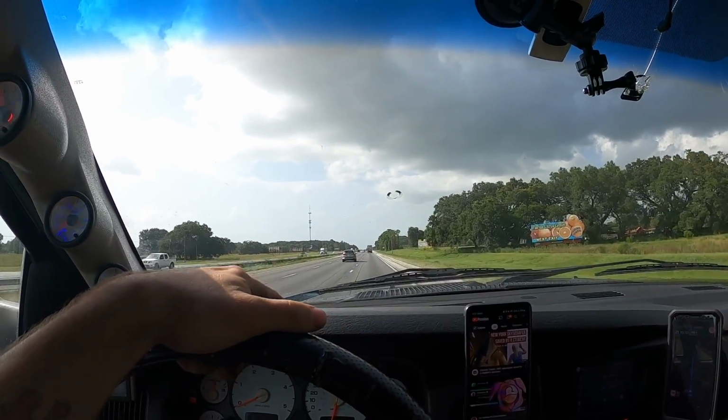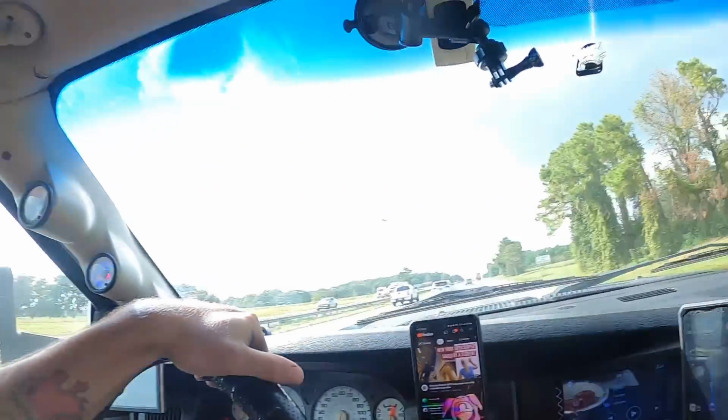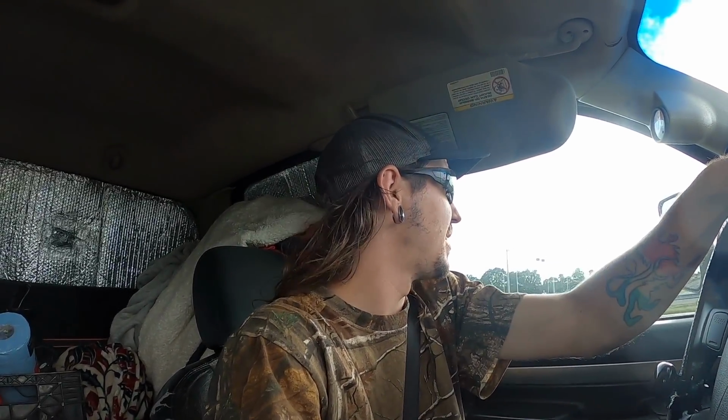Way station ahead, and I think it's open, so I'm hoping I drove enough miles. I hope I drove enough miles to burn some of that shit off. Oof. All trucks enter way station. Guess we'll see. GoPro battery's about to die. I got the bypass. Sweet. Oh man, all right, now we know that nothing's gonna happen at this point, because we were able to get through the first scale, being a wee bit over, but you know what? Not too bad. So I did kind of floor it right before I got there. Before I saw the sign, I just said I'm gonna floor it, burn off a little bit of diesel, see if that doesn't help a little bit, because it's so close.